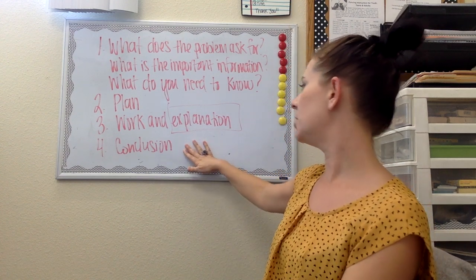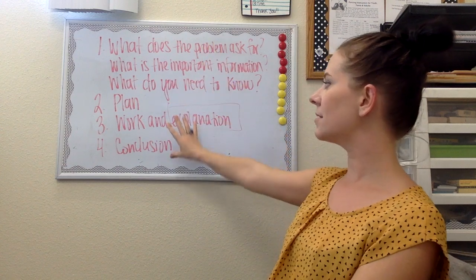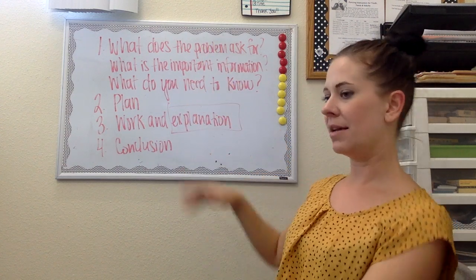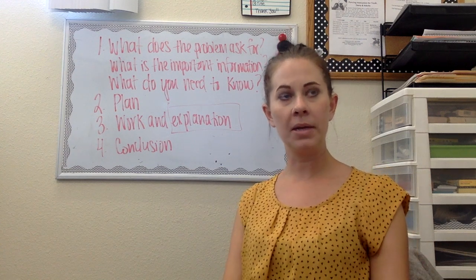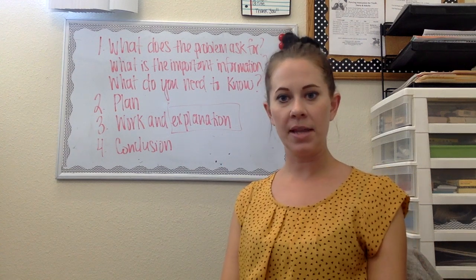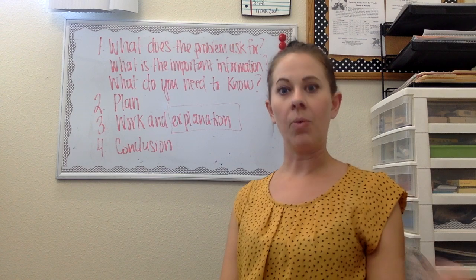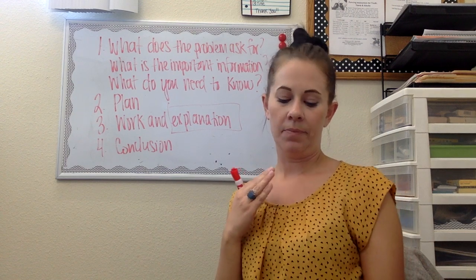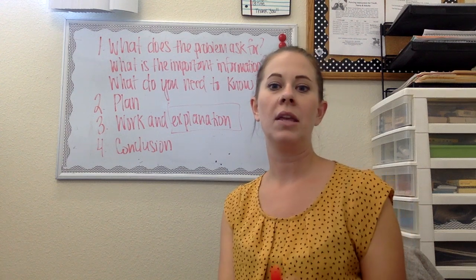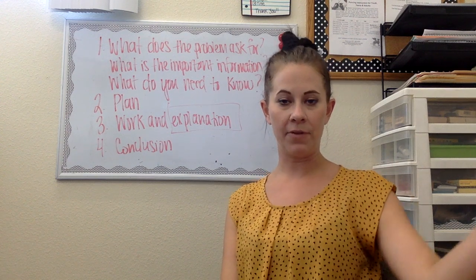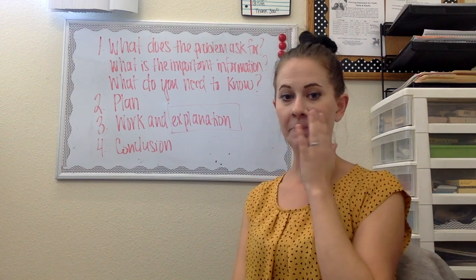And in your conclusion, you should take little pieces of everything you've done and then have an answer. And because we're talking about real life situations, word problems, it shouldn't be just "the answer's three." Three what? Are we talking $3, 3 feet, 3 miles? You have to really make sure that your conclusion is using words back from the actual problem, okay?